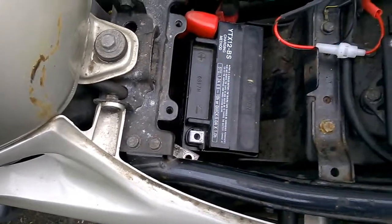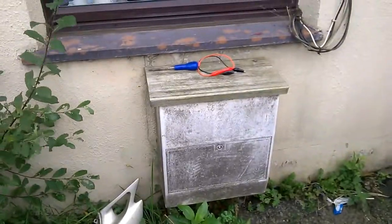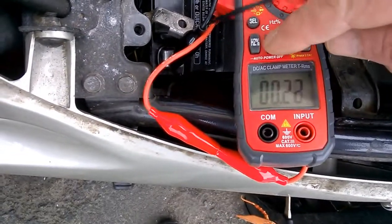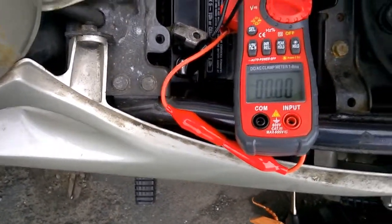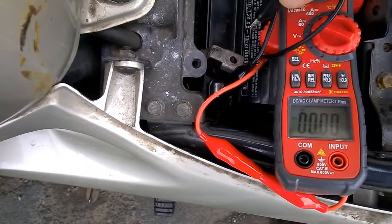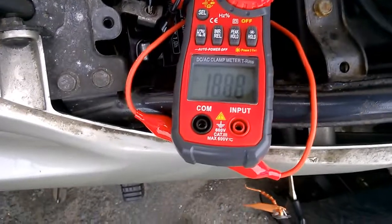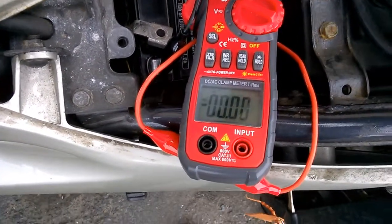I've got that insulated — just bear with me a sec while I go with my jumper wire from over there. Okay, I've got my clamp meter hooked up onto that. I'm sure I'm zeroed. I've got this jumper wire going from the black on the terminal — that's the negative lead on the battery. That's showing 19, 18 amps. That has got to be a record for parasitic drain.